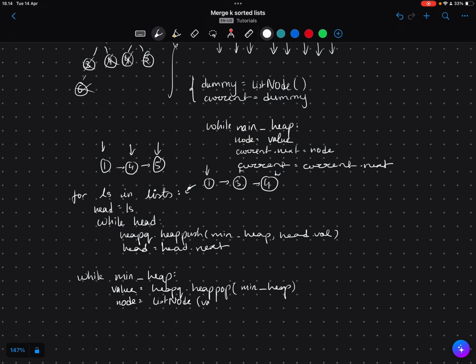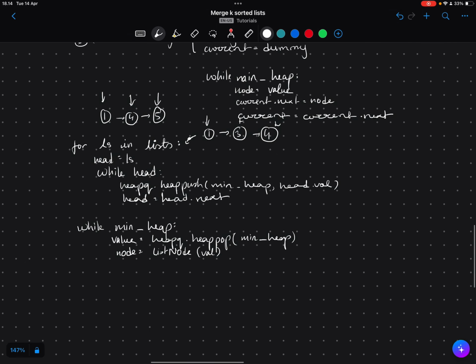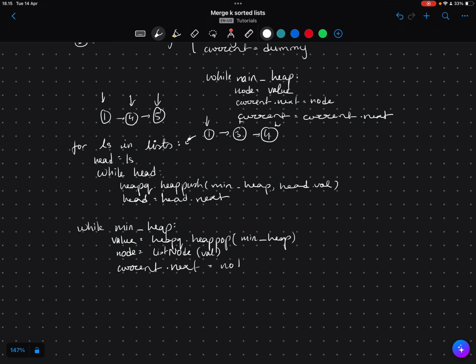Then we would make a simple node out of it, and we would make our current.next point to this node, so our dummy would now point to this, and we would make our current the next one.